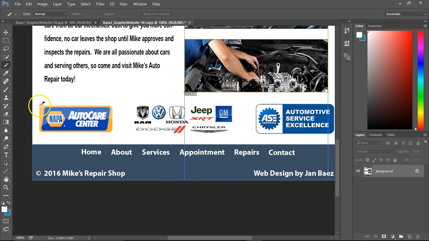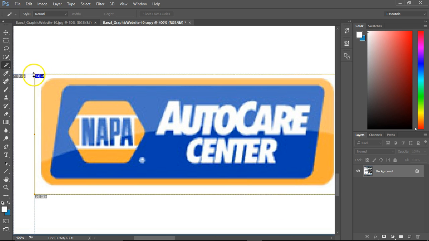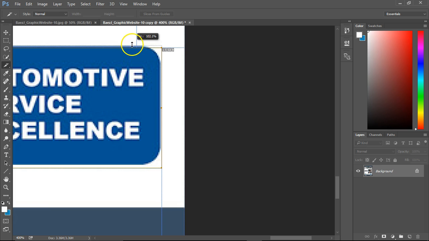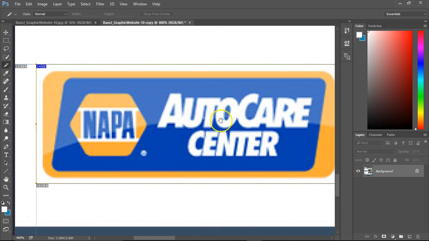Then I want to slice up the logos here. Put them in their own little thing. Zoom in. I'm going to do the right side first because I saw it was bigger than the left side. There we go, like that, and then bring that right there. Go over to the left, and I just bring it to the right, right there.